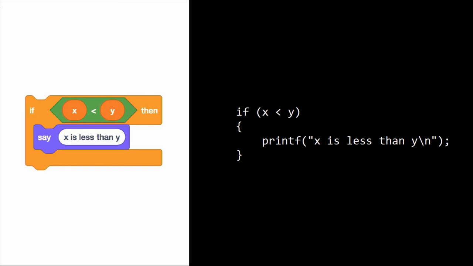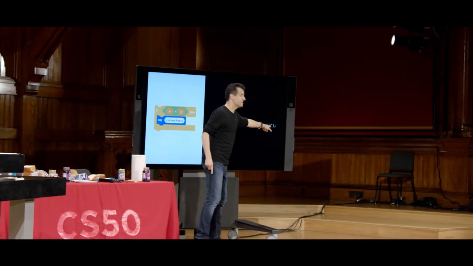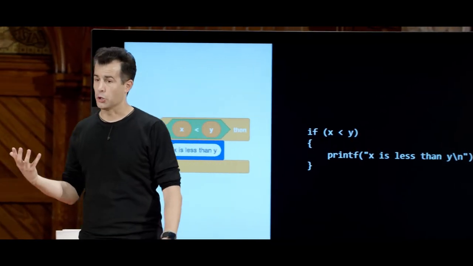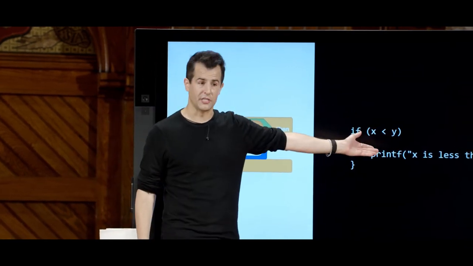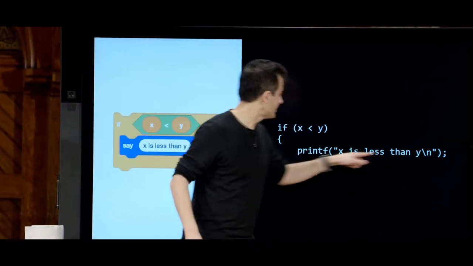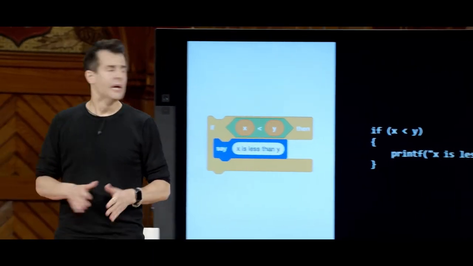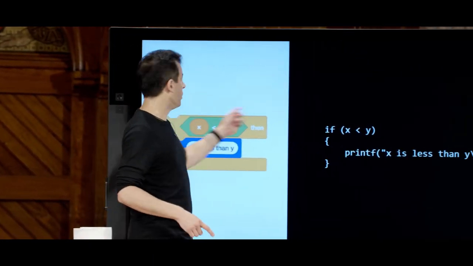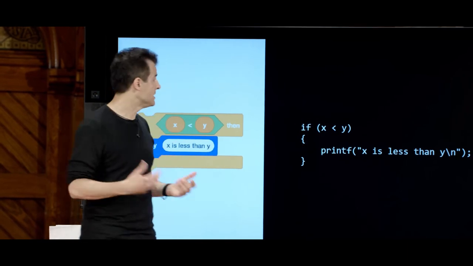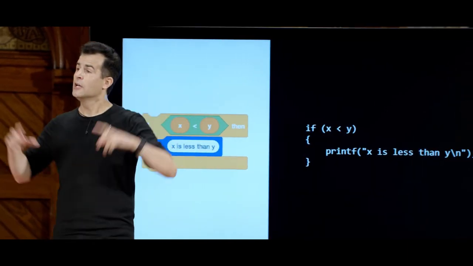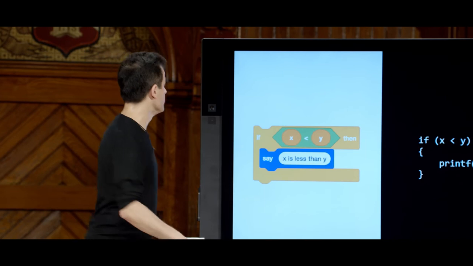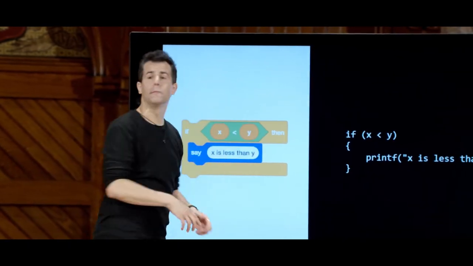We've seen almost all of the building blocks thus far, but we do have to introduce a little something new here. Notice that the printf line is almost identical to what I used earlier for just hello world. I've obviously just changed the words in it, but I still have the \n, I still have the quotes, still have the semicolon, so the rest of that is the same. Now, if is new, but this is a one-to-one translation. Scratch calls it if, C calls it if, and the only additional thing you need in C is parentheses around the Boolean expression. So that's what takes the place of the little green block there.